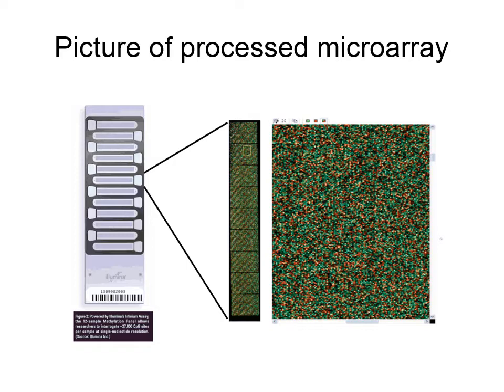And there's a small square on the second row, which is outlined. That's what's shown in the larger part on the right-hand side of the picture. That tiny little square actually has literally millions, well, thousands of beads that are all being assessed at the same time. So the colors can be green, red, or yellow, depending on whether it's hybridizing to just one allele or another allele or both. So the heterozygote would be yellow because it's hybridizing to two.